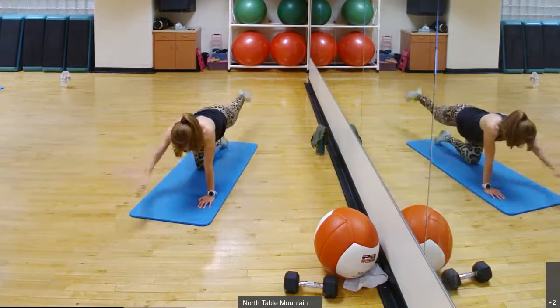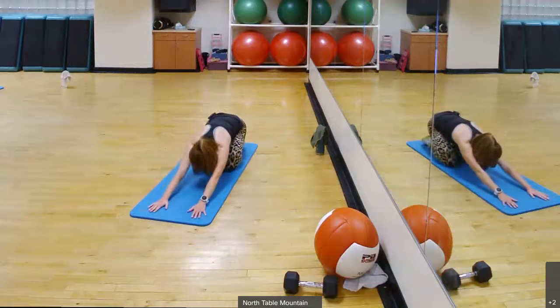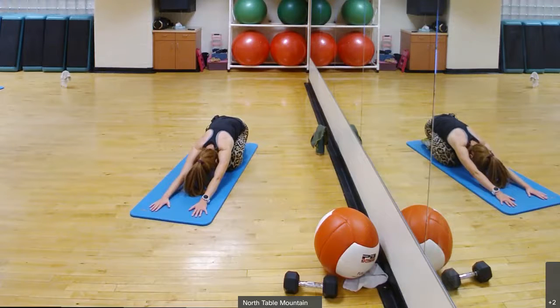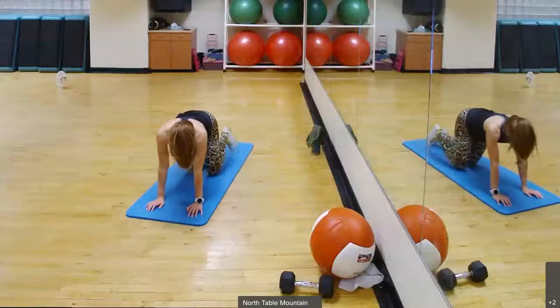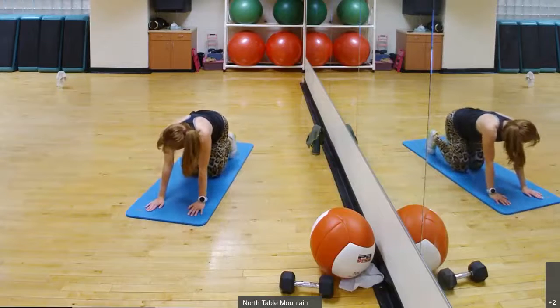When you finish your final one, sit back in child's pose. Arms stretch out in front of you. Take a few deep breaths. All right, we're going to come up. We're going to curl our toes under. We're going to head up into downward dog, okay?